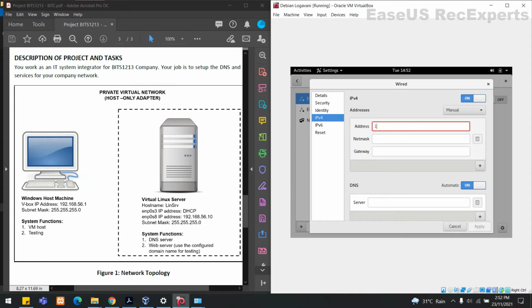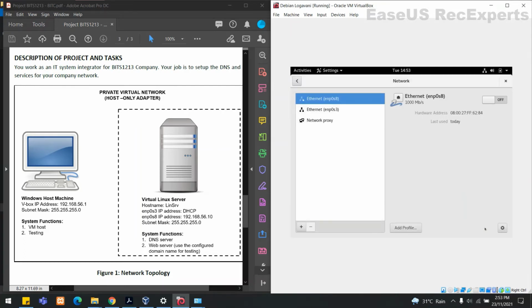The address is 192.168.56.10. The netmask is 255.255.255.0. And for the gateway, we will use the IP address of the Windows host machine, which is 192.168.56.1. After we are done, we click Apply and we turn this on again.